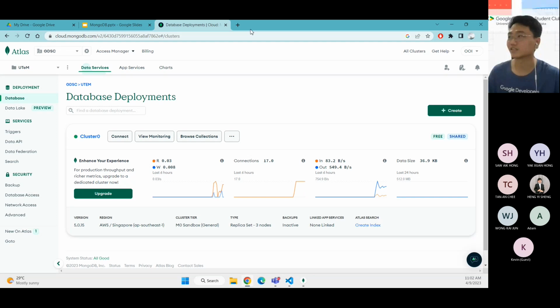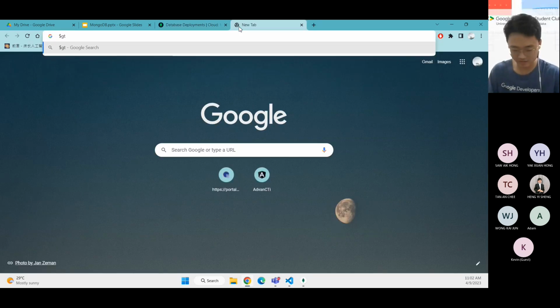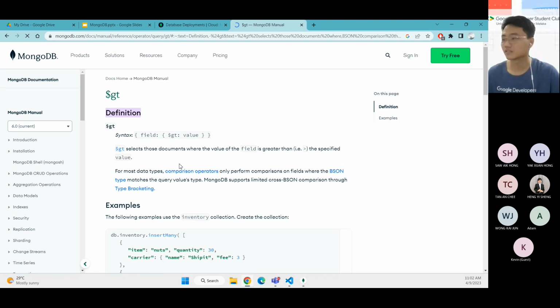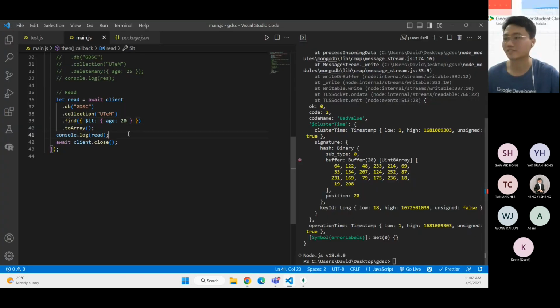Okay, so I'm using the greater than MongoDB operator. Oh yeah, right. I need to make this operation after the age.